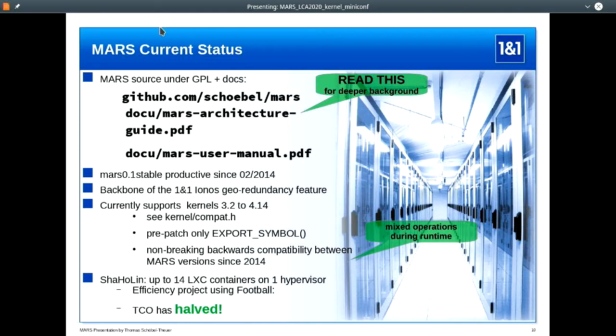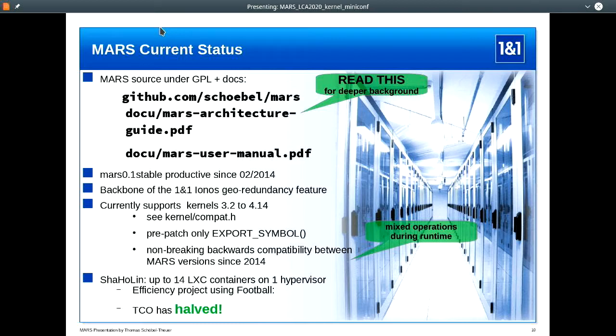And now to the kernel part. At the moment, due to my downstream work situation, I'm only supporting LTS kernels, because that's one of the problems I have, because I have no time for getting to the latest development kernel at the moment. So these are LTS kernels. 3.2 is out, end of life now, but I just managed last month to get it to 4.14. And of course, more work is needed because I have to maintain the Cartesian product of Mars versions and kernel versions in some sense. And this requires a lot of testing.